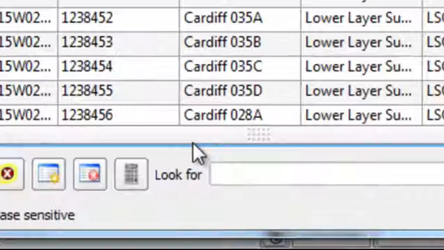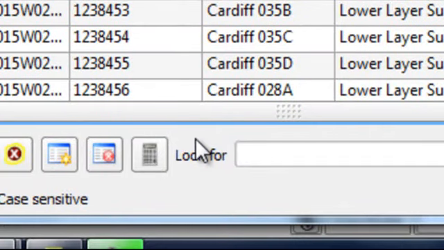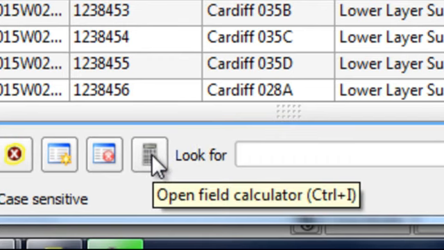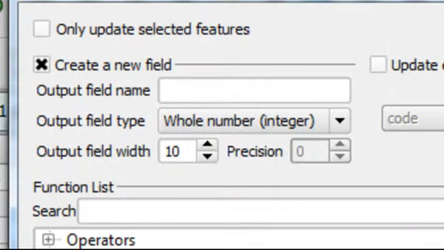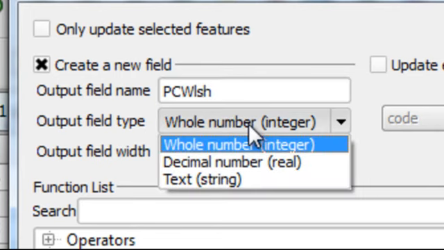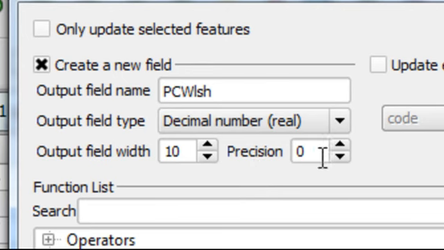And we want to create another column, which is the people who have got some Welsh language skills. So again, click on the field calculator, create a new column, call it something like PC Welsh. Make sure it's a real number, a decimal number.